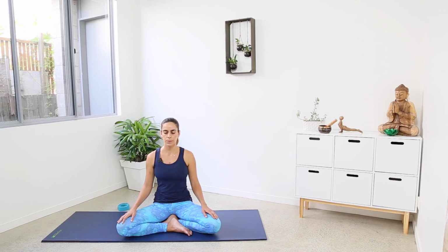If you'd like to feel what your belly and the chest are doing, you can rest one hand on the belly, the other hand on the chest, and just feel the belly expanding. And lastly, the chest. Exhaling, softening the chest and softening the belly. Just going to take 3 more of those. Feeling the heartbeat and slowing it down with the breath.